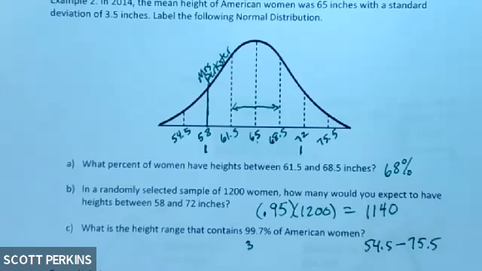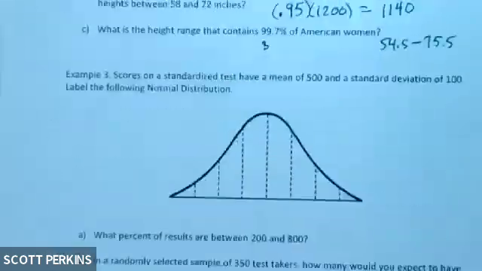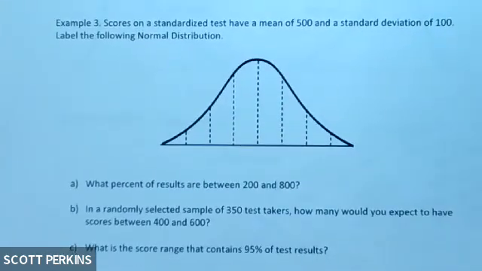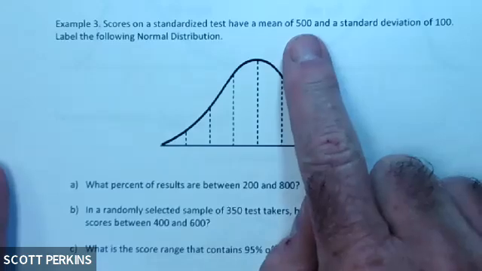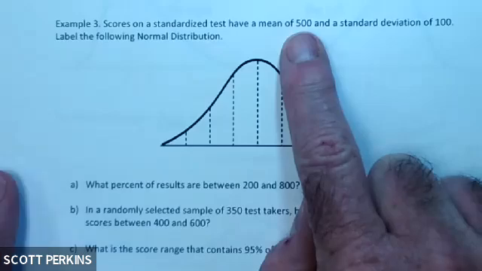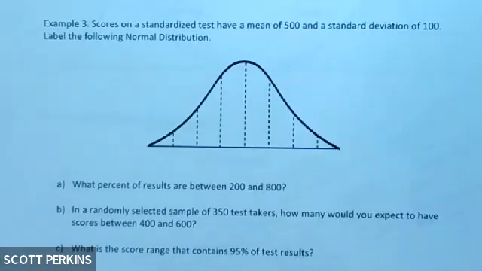So there you go. The last problem I have for us about the normal curve, just as an example: if you took the SAT, each part of the SAT is normalized in the following way. If you took the math or the English part of the SAT, then the mean is 500, so the score right in the middle, and then the standard deviation is 100. What it means is you get normalized, and that just means your score is then compared with the population. So what I want you to do, please, is just do the same thing again for this. We're going to pretend it's the math portion because that's the portion I did good on. So go ahead and label the normal curve and answer the questions that you have right there.